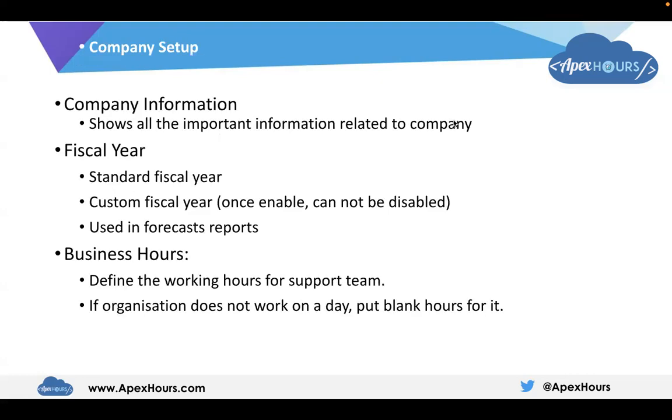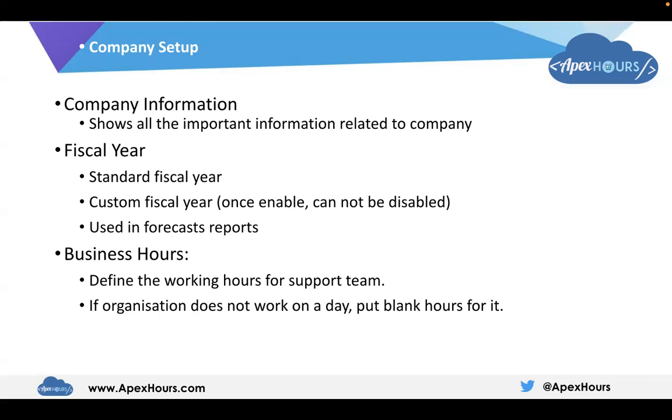Coming to the company setup, whenever an organization purchases a Salesforce org, the first thing we need to set up in that particular org is information about that particular company. So in Salesforce, we have the following terms which we'll walk through and see in Salesforce also. On the company information page, we can show all the important information related to a company, like the name of the company, the contact person for that company in Salesforce, the licenses, and the edition. That we can see in the company information page.